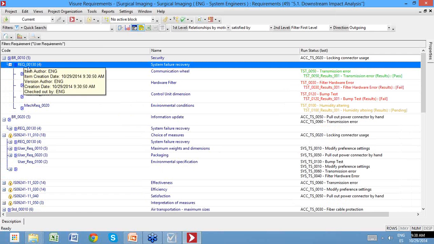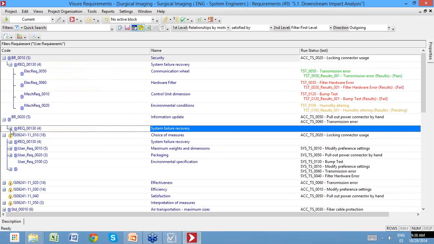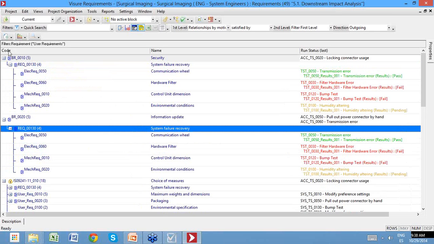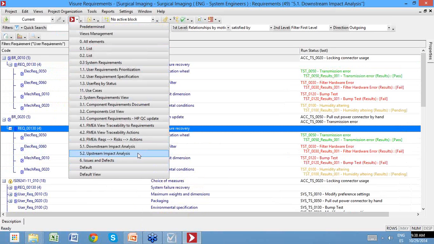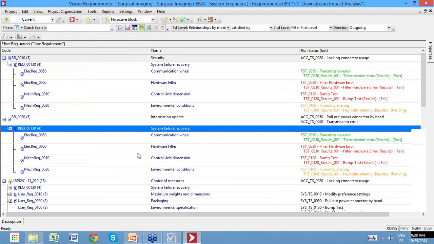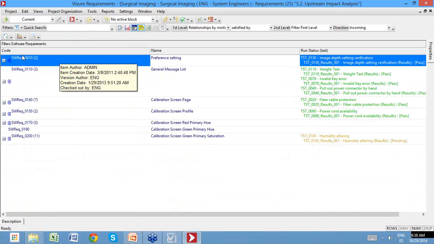So if we are changing any of the elements, we can see straight away in this view all the affected elements by a change. So we can not only see it from this point of view, but we can also display the traceability upwards. So upstream, in here we have all the software requirements.